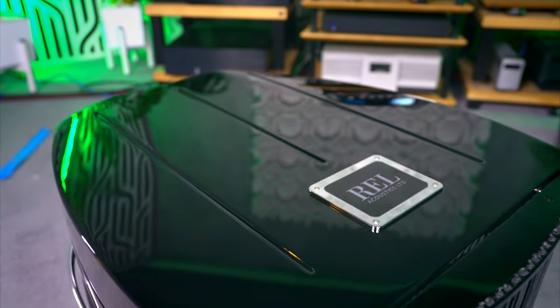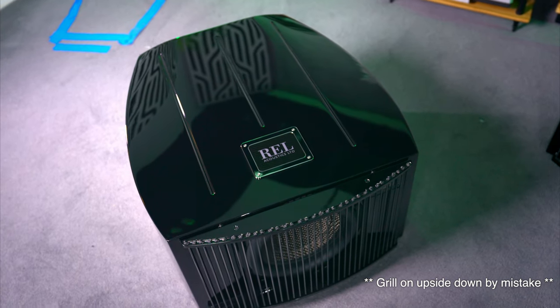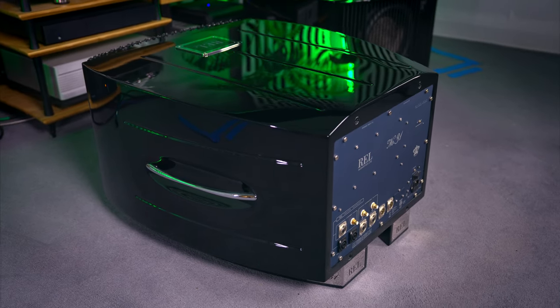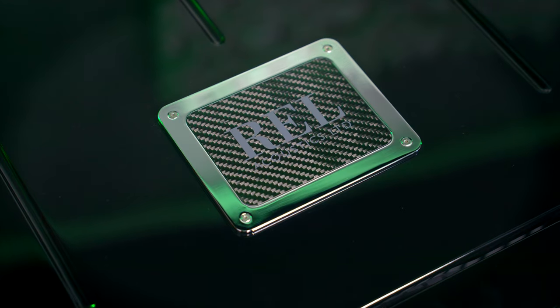When you have the grills on — and I never normally have grills on anything — with these RELs the grills help to extend the curvature shape and make the subwoofers look even less like a typical square subwoofer box. They are lovely looking by subwoofer standards and very standout in general. There are nice curved shapes, handle recesses, grooves cut into the top, a nice footer system and a carbon REL plaque on top. All touches of class — and when you have these big subwoofers in your room day after day, all those little touches just make a difference to how you feel about the product and touch on that pride of ownership.